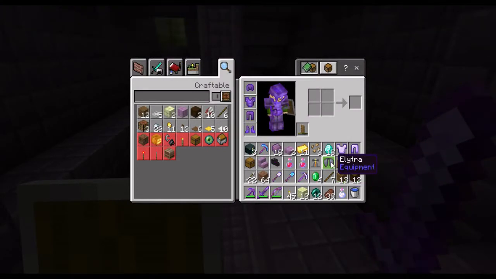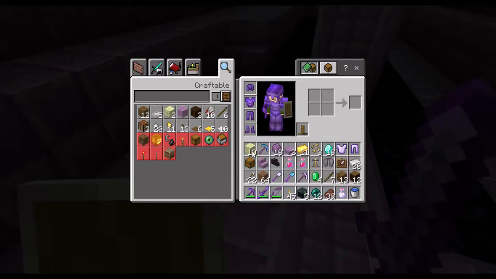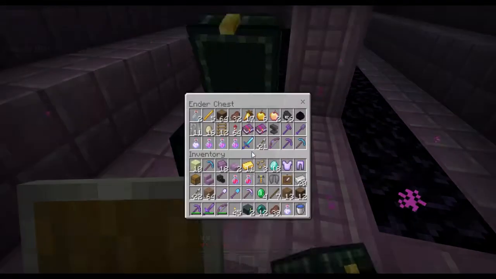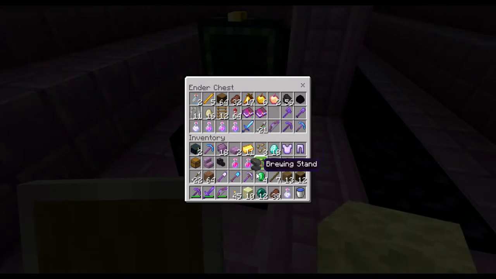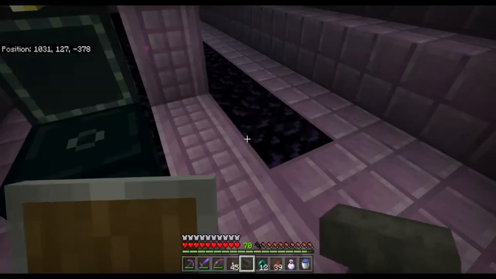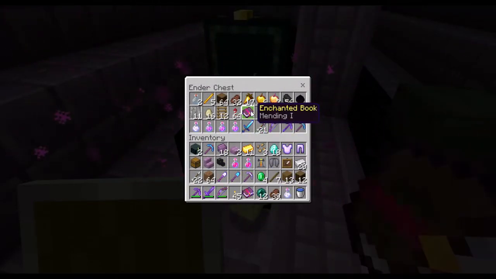I'm going to do a couple of things. First thing I'm going to do is place down one of those ender chests there, and I'm going to pull out my anvil and set that down, and I'm going to take these 2 books here.